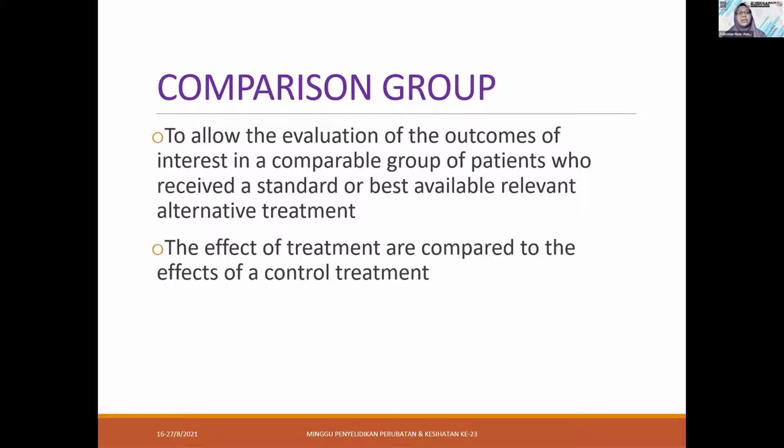Comparison group: to allow the evaluation of the outcomes of interest in a comparable group of patients who receive a standard or best available relevant alternative treatment. For example, we may compare treatment A with placebo, or treatment A with standard treatment. So the effects of the treatment are compared to the effects of a control treatment.